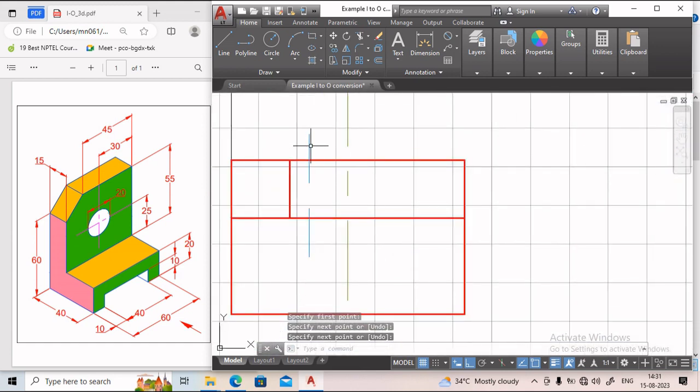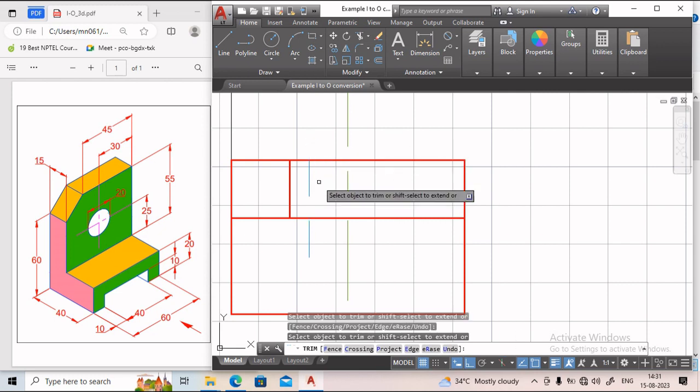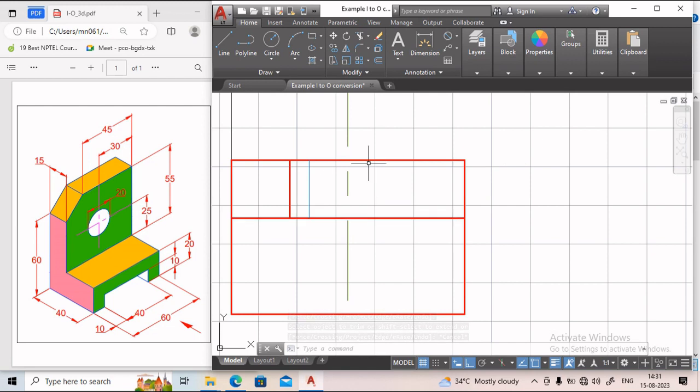Okay. Now this is the extra portion of the edge. So we will use the trim command, press enter, and now we can remove the extra portion of the line. Now we can draw this part on this side by using the mirror command. So we will use this mirror command.